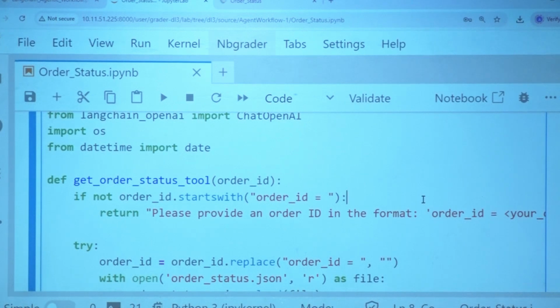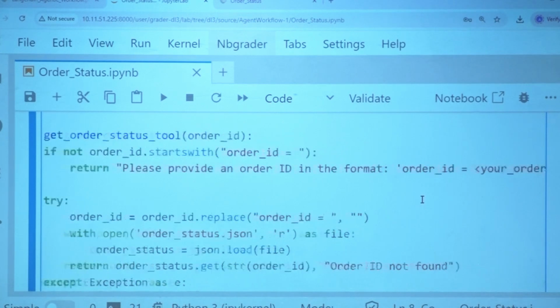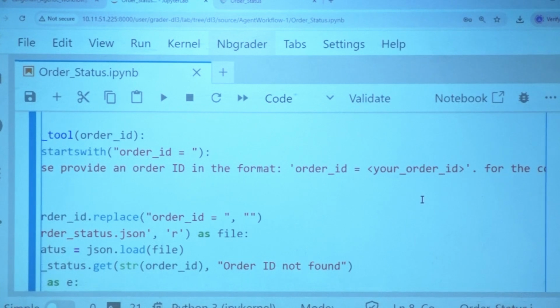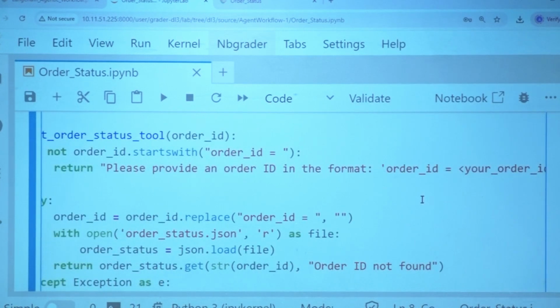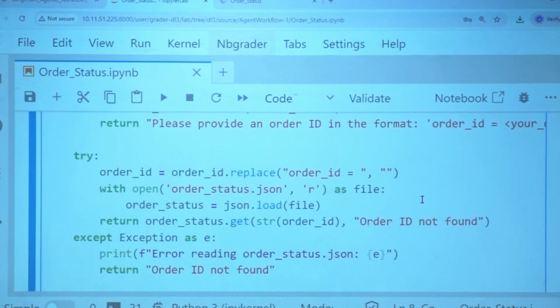Okay. Now, I am sure I don't want to insult your intelligence by showing you how Python works. So you look at it and you figure out. They are very simple tools. What does the first one do? I'll just describe it in one line. If you give an order ID, it checks whether in the prompt there is an order ID. It should be given like order ID equal to. That is what it is expecting. And what does it do? It goes to the order JSON and finds out data about the orders. That is what that function does.